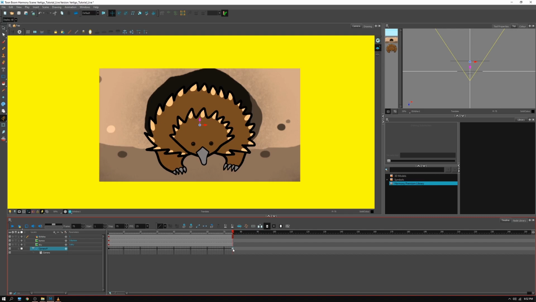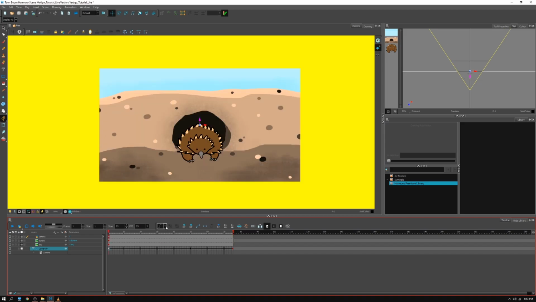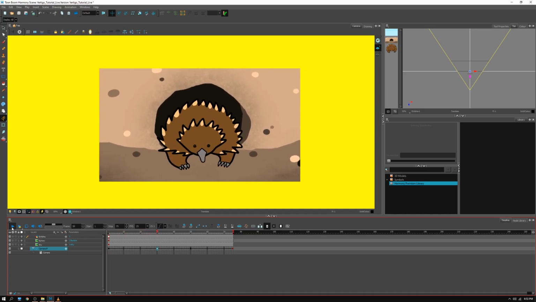I want my camera to push in and hold, so I'll select the last frame of the camera peg and copy and paste it onto frame 50. Next, with your camera peg selected, click the Set Ease Type drop-down box. This is located above the timeline and looks like a box with a line in it. Select the S-shaped easing for a nice slow in and slow out. This will apply this easing to all the keyframes on your camera peg. Press play to have a look.